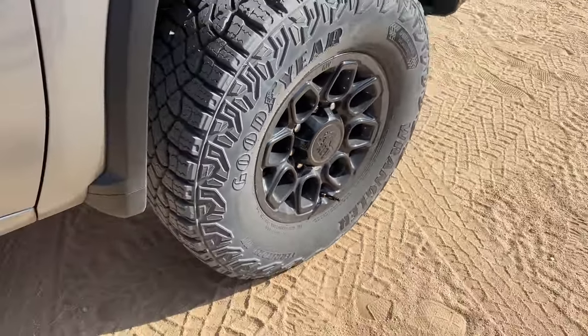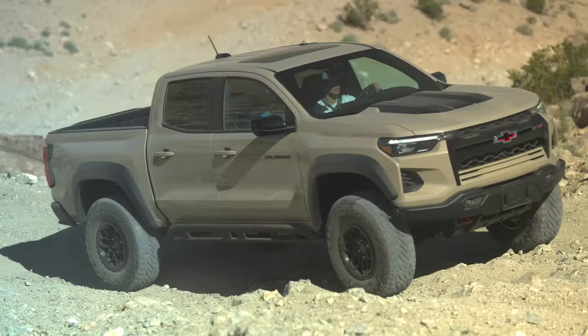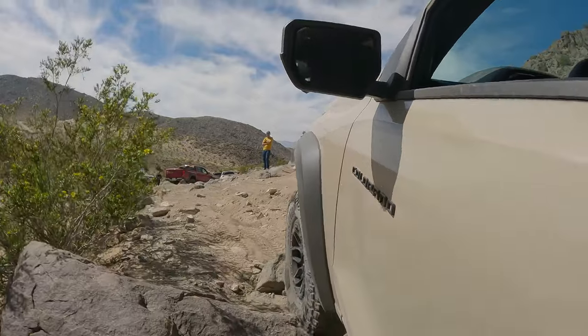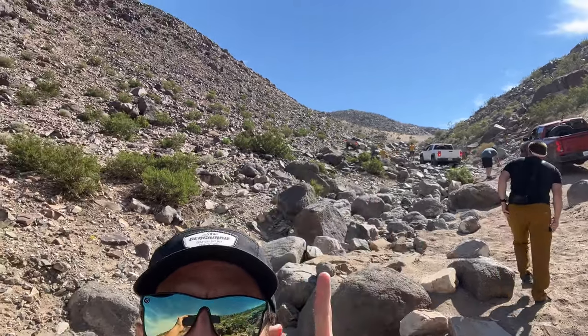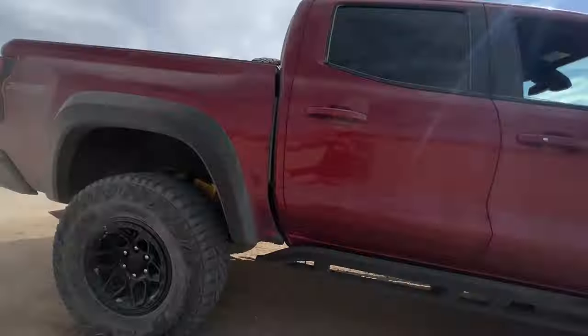The sound of fun about to begin. First up: Short Bus, the name of the trail that goes up and over the mountain. We're doing the HDs and the Colorado Bisons — it'll crawl right up. It is very steep and loose, but in four low and terrain mode, it's not going to have a problem. Second major trail of the day had some nice whoops in the desert, then we climbed a rocky outcropping — pretty steep with some big rocks. The truck on 35s aired down to 20 PSI. We did get into the jounce shocks out in the desert over the whoops — impressive, they work really well.